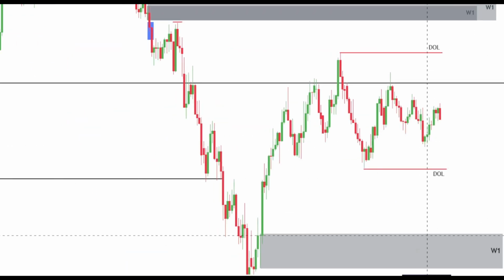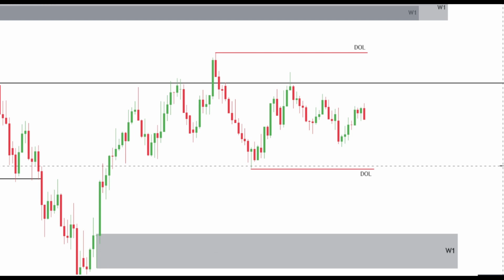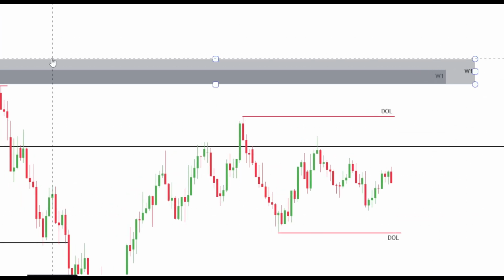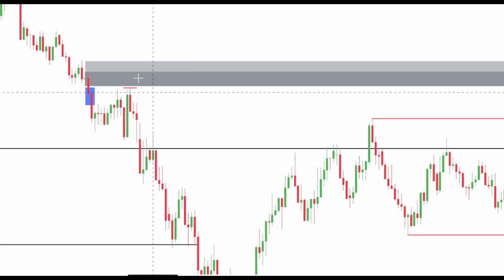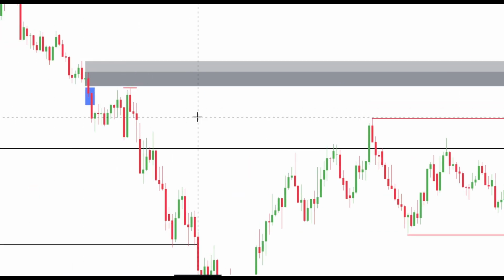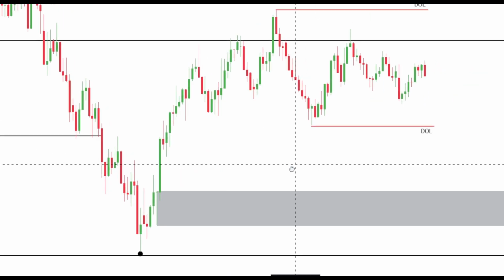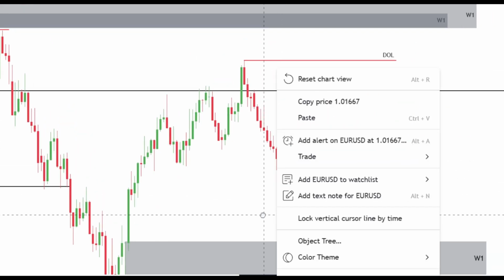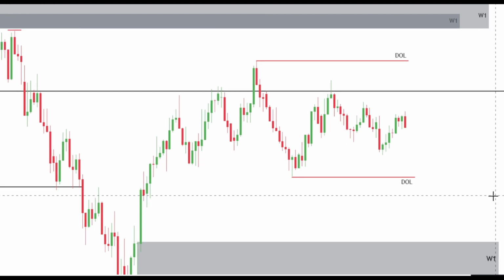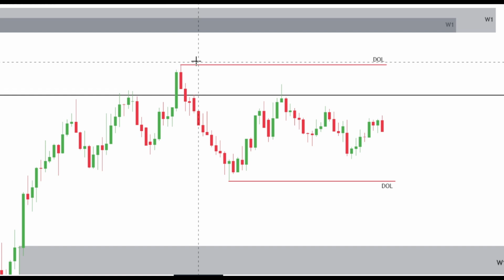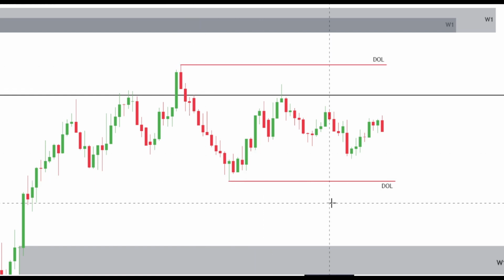So now that we've got our premium and discount and dealing ranges established, after that we understand we have a weekly POI up here. Again, a fair value gap was left over here to the left, so we have an inefficiency in price over here, and we have an inefficiency in price over here. So this is what validates the two POIs above and below current price action. Now, from here, we have two major draws on liquidity, right? We have a buy side draw on liquidity and we have a sell side draw on liquidity.